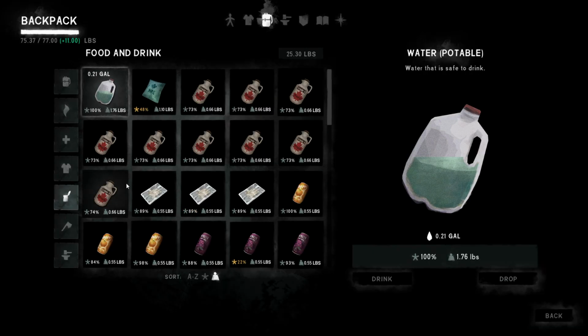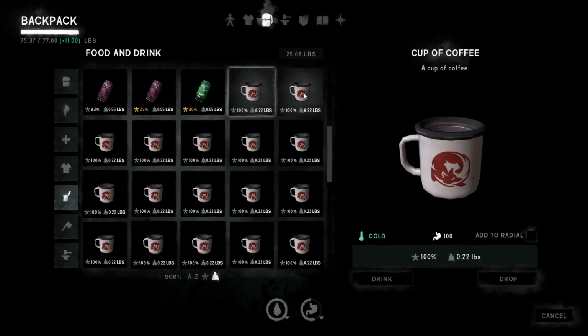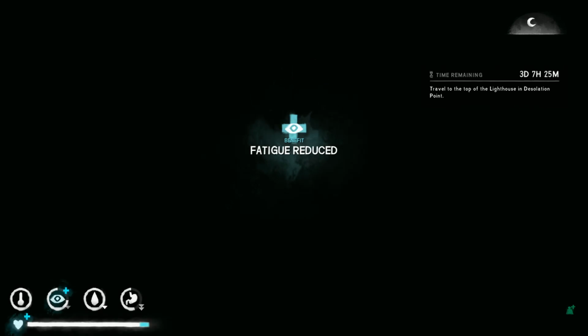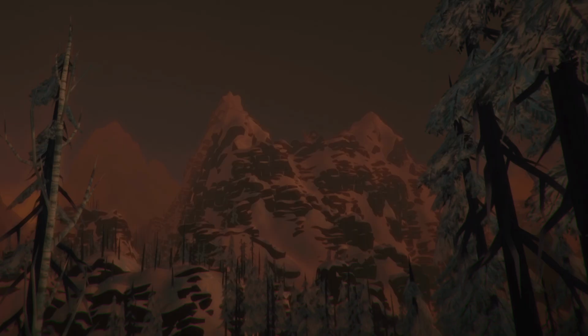And now I think I can drink some more coffee, so let's do that. Continue topping off our energy reserves. We have plenty of coffee, which I love to see. As you can see, we're actually gaining energy right now from how much coffee we cooked, which is fantastic.